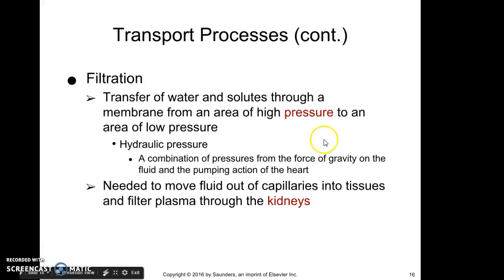It's a combination. Now, gravity also exerts some pressure, so we have to take that into account when we're talking about filtration. But when our kidneys are working properly, the pumping action of the heart gives us what we call blood pressure, right? The blood, as it flows through our body, is under pressure, and that's what forces it past these membranes that are in the kidney. So we call that process filtration.